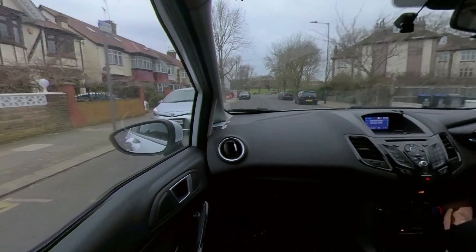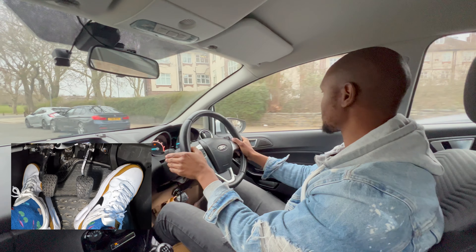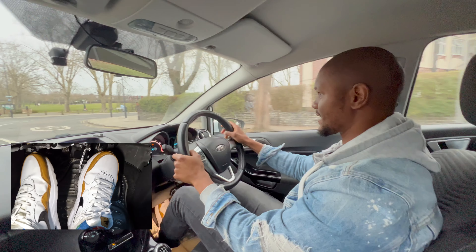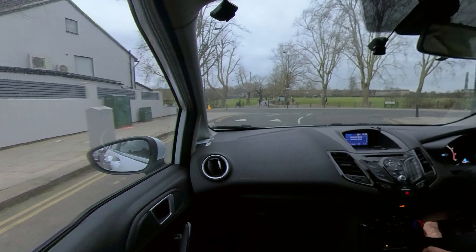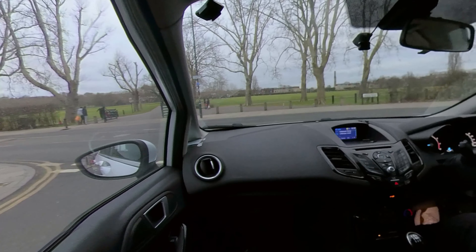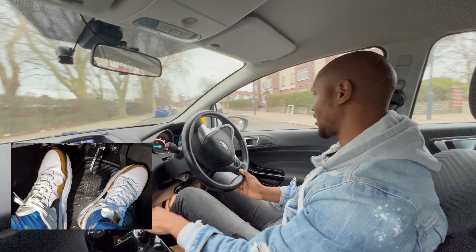Here's another road where I'm coming from the minor road into a major road and I'm turning right. So I'm going to check my mirrors and signal. I can't see anything here, so I can't guess that it's clear. I will need to go into first so I can slow down properly, check it out properly, and make sure it's safe. So I'm in first already, checking both sides, and it's clear. That way I can keep moving smoothly without having to come to a full stop.